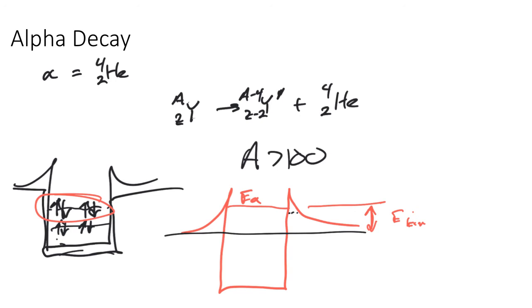Remember back to modern physics class, if you have a particle going through a barrier, it cannot exist in this area. The alpha particle cannot exist here, but it can tunnel through that barrier. Okay, so that's a simple qualitative statement. The quantitative statement is that the bigger the barrier is, the less likely it is to tunnel through, or the longer the half-life of this particle for alpha decay.